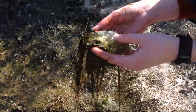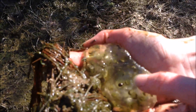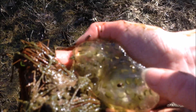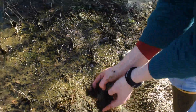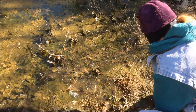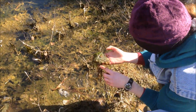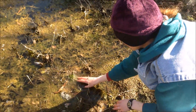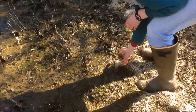I was out here last week doing the same thing, and the pond has dropped a lot since then. These eggs are about halfway developed between those little round ones and the first ones we showed you, so they're developing — let's give them the best chance we can. When we put them back in the water, they have to be still close to the surface so that the algae can still get sunlight to photosynthesize and make oxygen. Otherwise they'll all die.